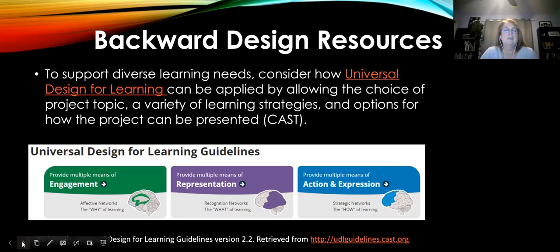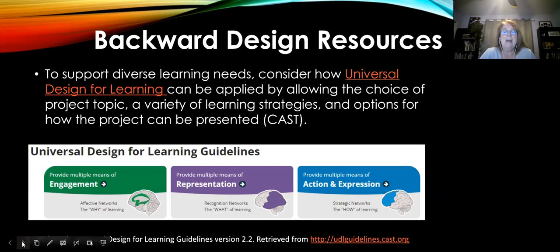Yeah. So I copied just the top of the chart that describes universal design for learning here, and basically different components that are important. One is to give students different ways that they can engage with the learning. So that would be developing interest, helping students understand why they need to learn what they're going to learn.